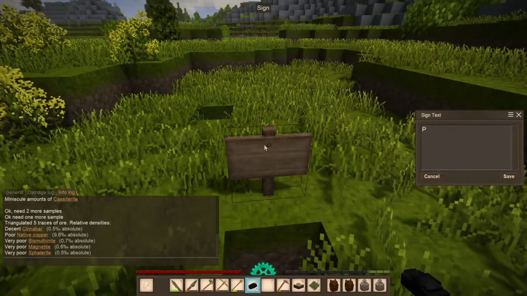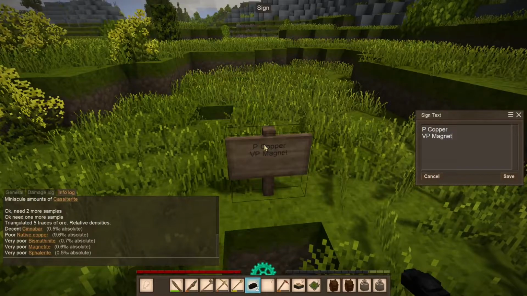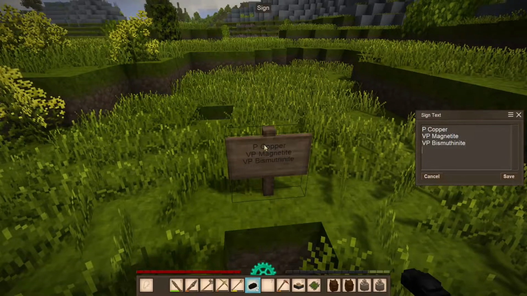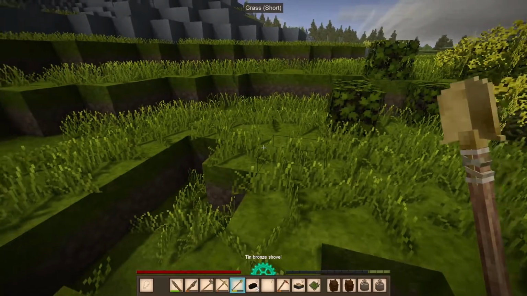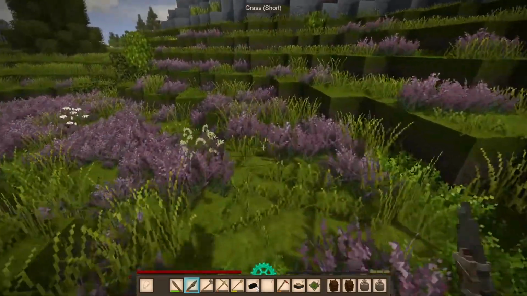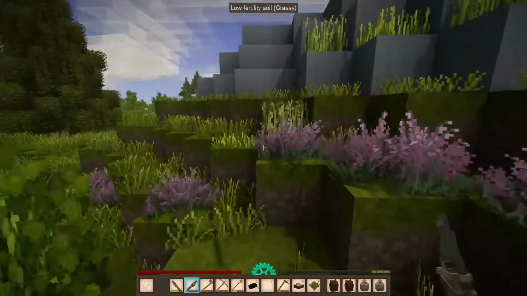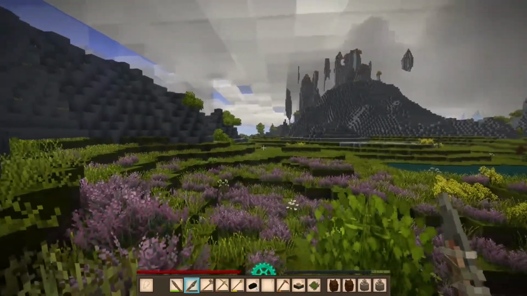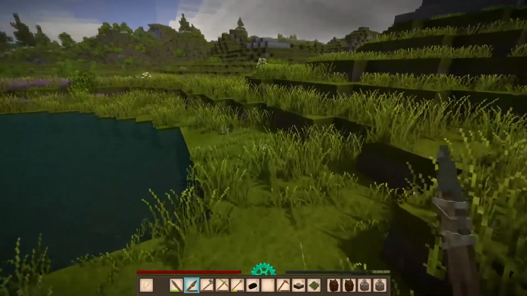This is just poor copper. Very poor magnetite. Poor bismuthite and very poor sphalerite. Let's try this direction. But depending on how big this is, I don't think that's necessarily out of line enough to rule out that direction as being the sort of the center of it.